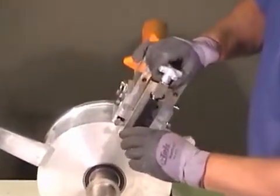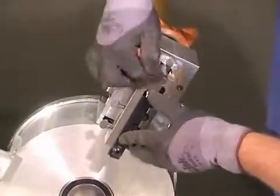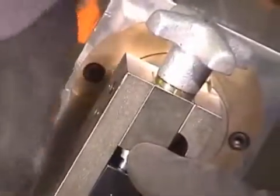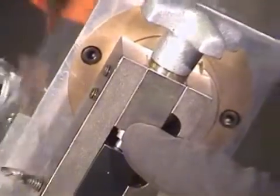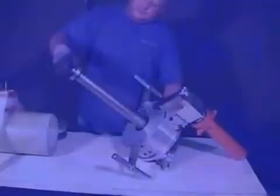Reinstall the cutting head, aligning the top edge of the cutting head with the cutting head holder. Tighten the Allen head screws to hold it in place. The tool is now ready for tapering the pipe. Be sure the tool is set to the proper taper angle, 1 degree for 8 inch to 16 inch pipe, or 0 degrees for marine offshore 8 to 12 inch pipe, and secondary containment products.